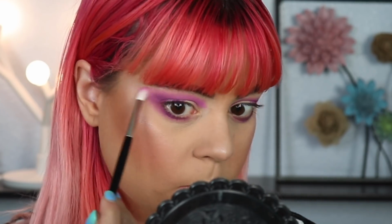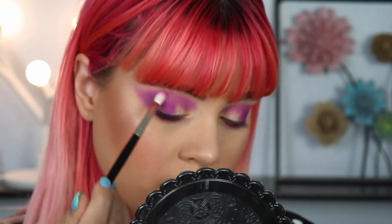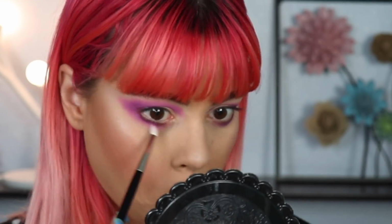I'm then going into Foreplay and I'm going to use that shadow to sort of blend out the purple that I just put down. And I like going darkest to lightest a lot of the time, especially with shadows like pinks and purples, especially with purples. I just find that everything blends out so much smoother and ends up so much more pigmented that way.